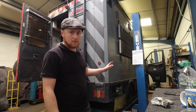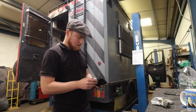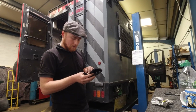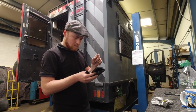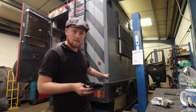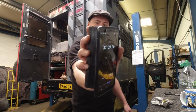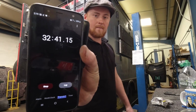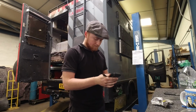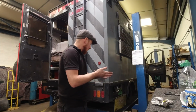Test the brakes, make sure the brakes are still working, check out the air suspension, which actually, having now just put the new emergency valve on it that came today, the van's been up for half an hour and the compressor hasn't kicked back in. So I'm classing that as a bit of a win, because it used to be 10 minutes, so we'll keep that going, see how long that stays up for.